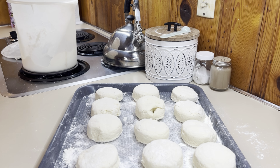Now that I got my biscuits all cut out, I'm just going to lay them out on my tray, cover it with a piece of parchment paper and a towel, just like the cookies. I swear that it was so perfect for this. And then I'm just going to flash freeze them for a couple hours. You can even leave them overnight. It just depends.